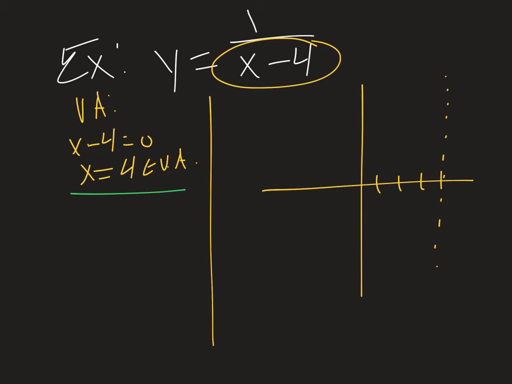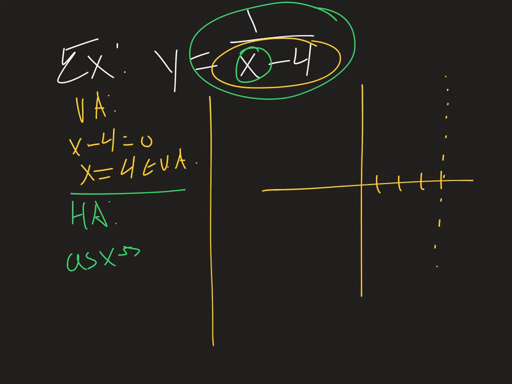Likewise, if I look at the horizontal asymptote, which in this case we're thinking end behavior. So as x gets really, really big in value, what happens to this expression? Well, if I take 1 divided by 1,000,000 minus 4, it's going to be really, really small, very close to 0. So I'm thinking as x approaches infinity, y approaches 0, which tells me I have a horizontal asymptote at y equals 0. So the axis line is my horizontal asymptote. Can't cross that line.